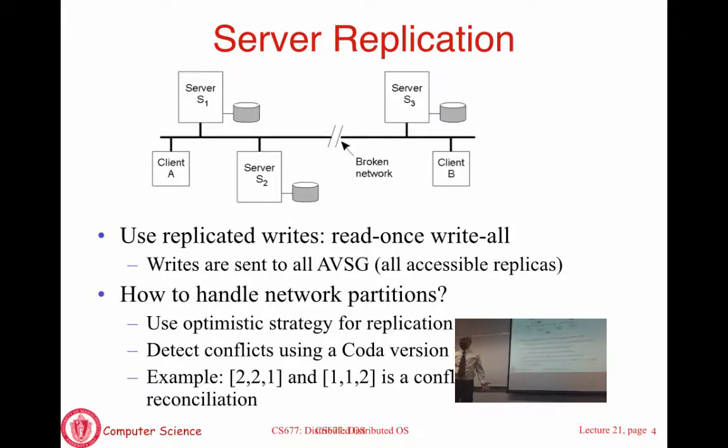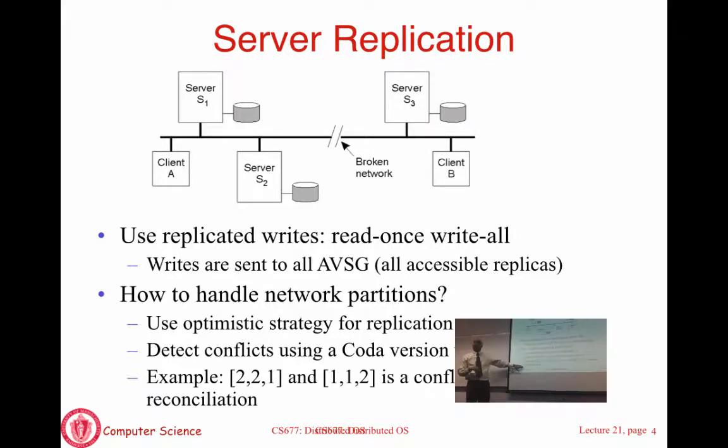So what can Coda do in such scenarios? All you can do is actually detect that such a scenario has occurred. You have to detect the write-write conflict and flag it to the user, saying something has happened. This is equivalent to when you change some source code files in a source code repository, you often get a conflict. If two users go and update the same source file and you check in your commits, you are going to get a conflict saying the file has been modified, and you may have to go and reconcile. Same philosophy.